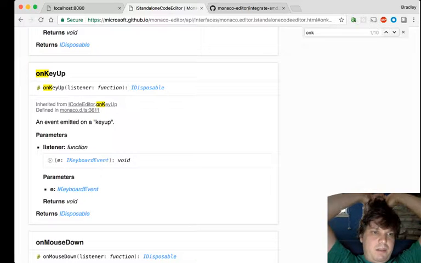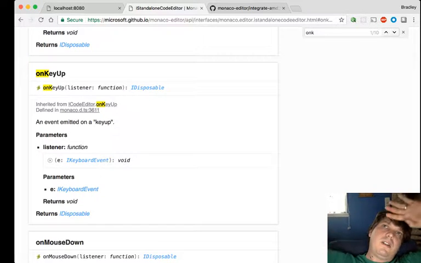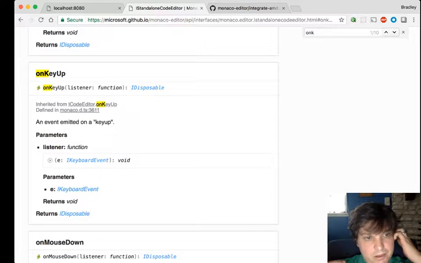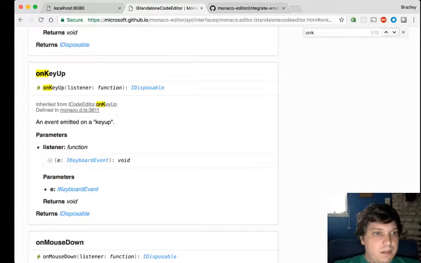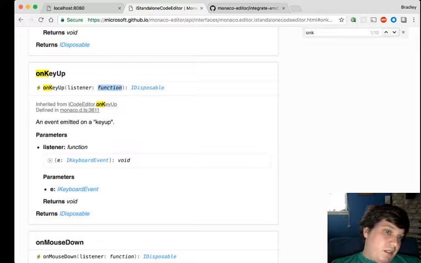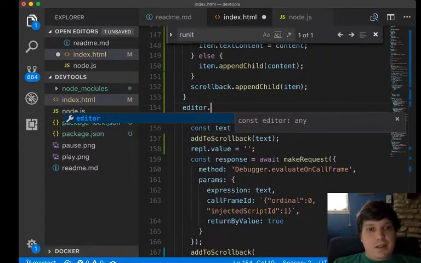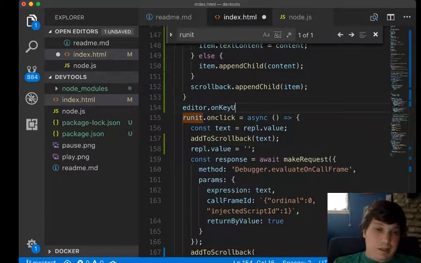And so let's just make it when we hit Shift Enter, we don't do anything and we just add a line to our editor. If we just hit Enter, we actually submit it, which is our old on-click function. So, listener is a function, gets a keyboard event. Okay, seems reasonable. Editor to on key up.